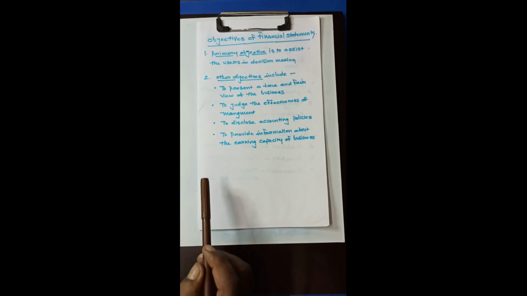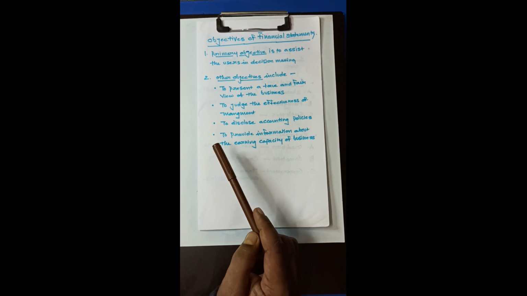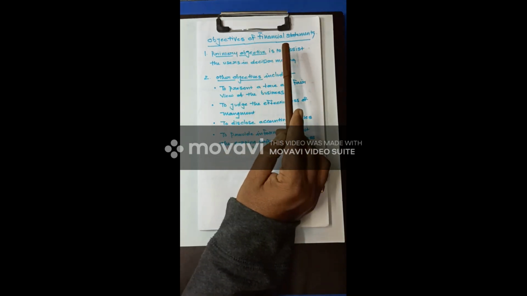Now we have understood completely what the financial statements are. We understood earlier what a balance sheet was. Today we have understood the pro forma of the profit and loss account, the various transactions, and the respective examples. So having understood that, now what is the need for preparing these financial statements, or what are the objectives of financial statements? In brief, I would like to explain.